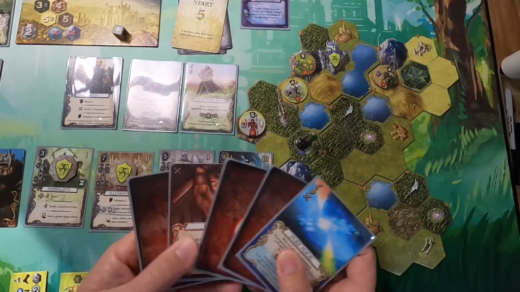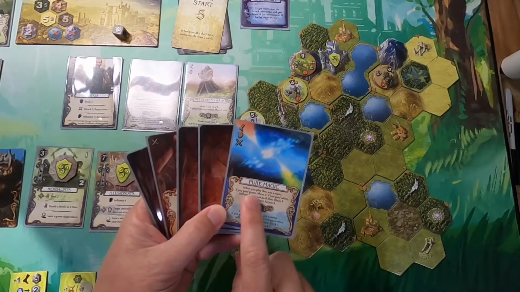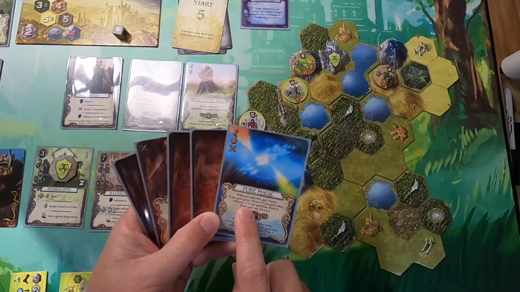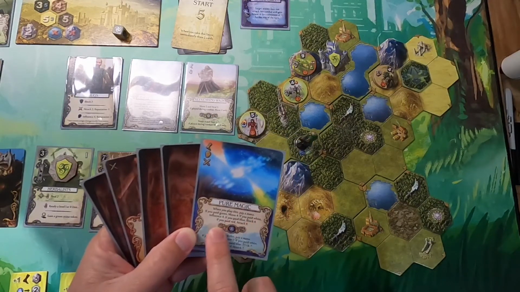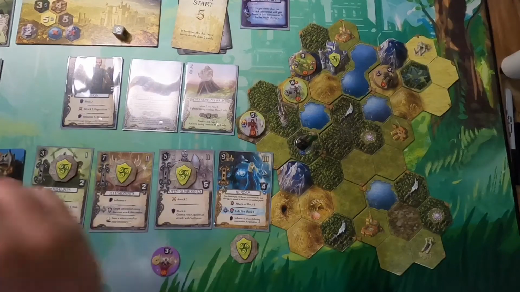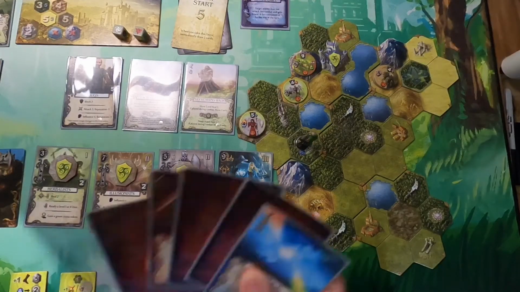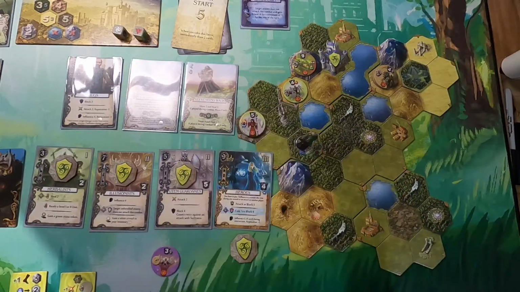Anything else I want to play here before we take care of this? When you play this, pay a mana. If you paid green, I don't have green. And what I really need right now is white. I re-rolled this and it's red, but I can't use anything else from the source, and I've got a whole bunch of wounds in my hand.